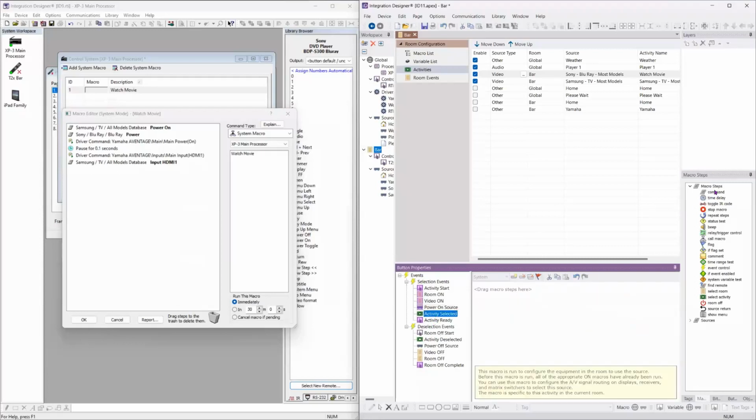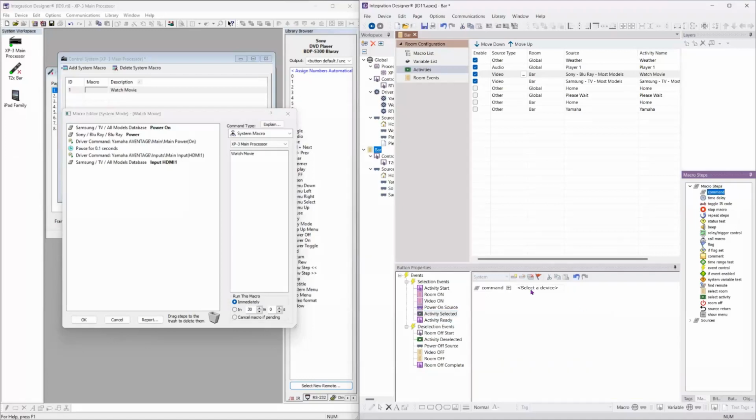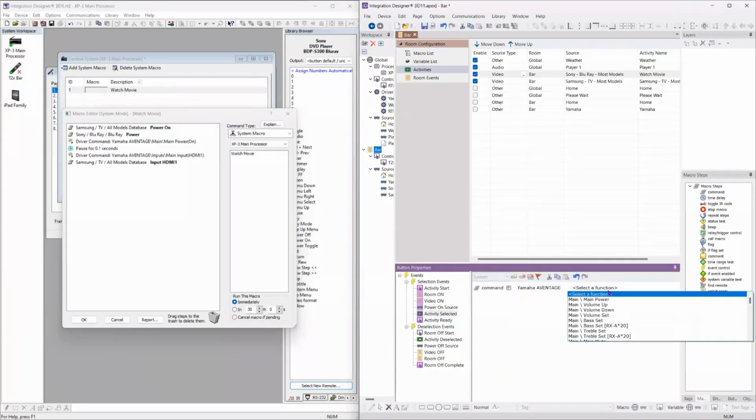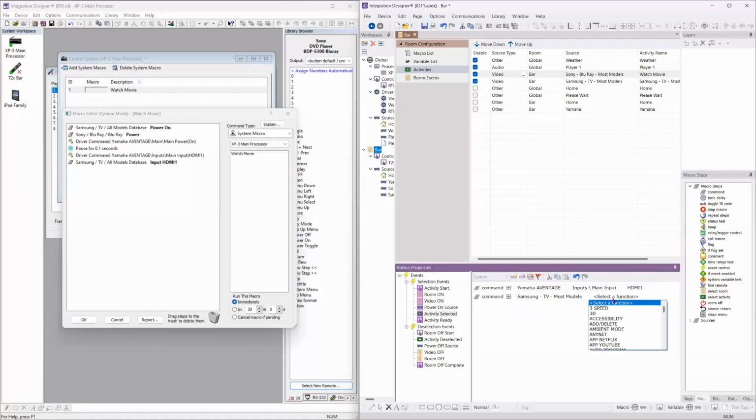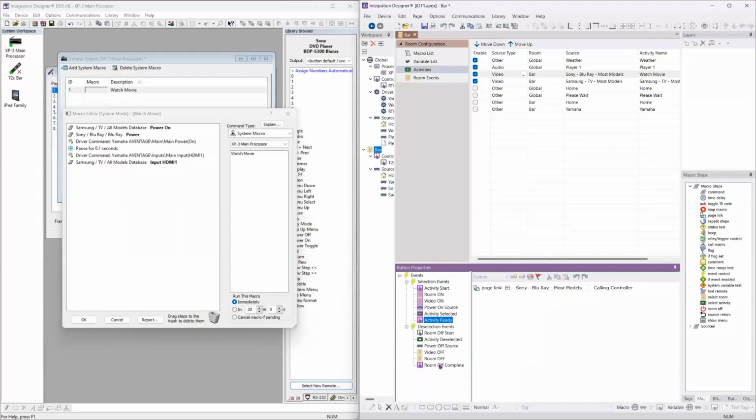And then activity selected. This is where the routing will generally take place. So we add our specific commands in. So I want the Yamaha Avatosh to go to an input, and that's going to go to HDMI 1. Notice how this is all straightforward so that you have an understanding of what's going on here. And then the Samsung TV, obviously that's going to be input. And again, I'm just doing this fairly quickly. And then the please wait time delay that we also added into here is also important to add in. So there's my time delay. And again, we'll throw that wherever we determine an activity ready is going to go to the Blu-ray page. And then the deselect would be the inverse of this, right?